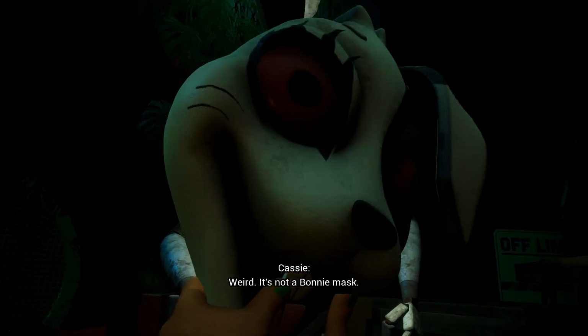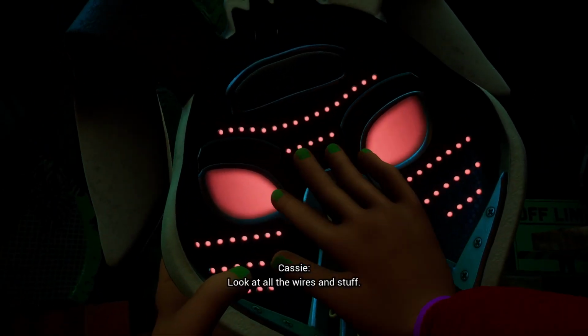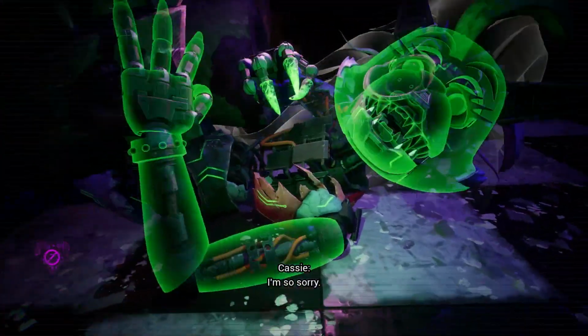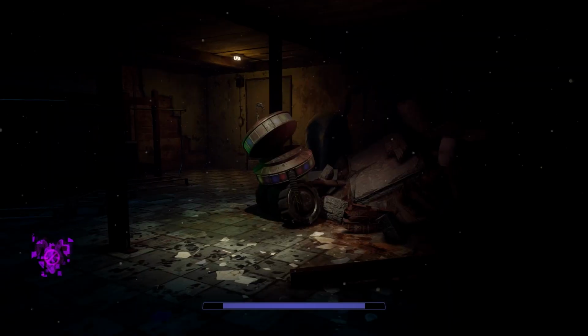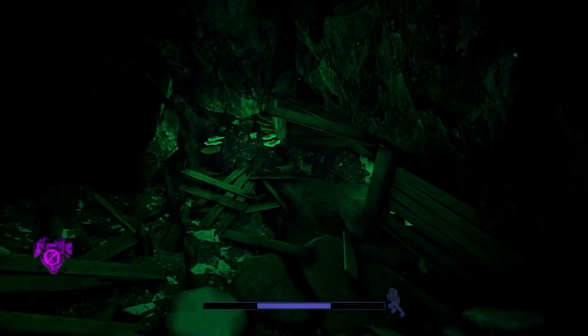We get given this Vanny mask, which connects us to the AR network as we travel throughout the Pizzaplex, deactivating security nodes. Of which, the final security node is Roxy, strangely enough. However, she's the only animatronic that is passive towards us. We deactivate her and make our way down to the FNAF 6 location, and then travel even further below.